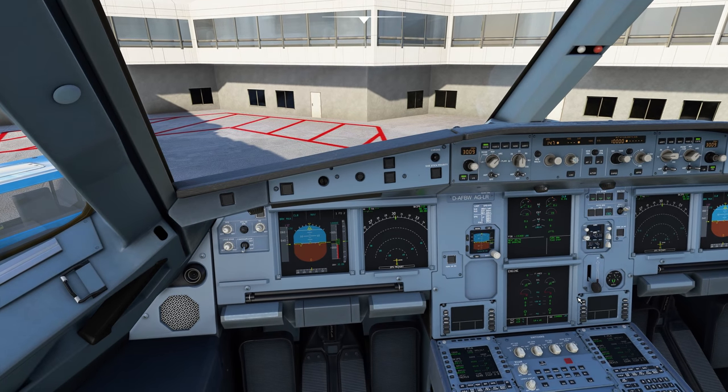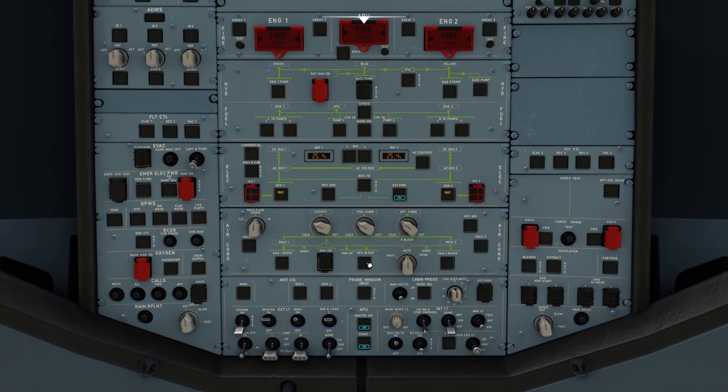Okay, so actually, disregard that, it switched over to the engine page when the APU is available. But now we are ready to get rolling. So let's switch over to the APU power. We're going to bring the APU bleed on. Give it a second to take over. And we'll go ahead and disengage external power.